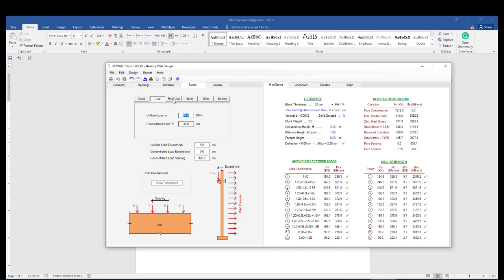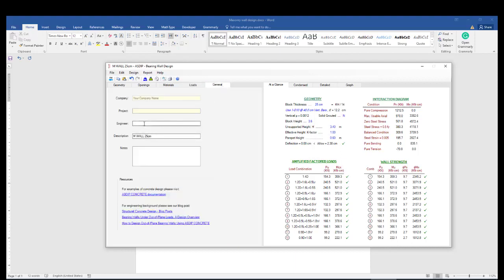If it's second floor, then we can change it, because 2-story is also available, so that's okay. Wind and snow are not required, also seismic. So we just have these two, and then we can write some name for who is in charge of designing this.